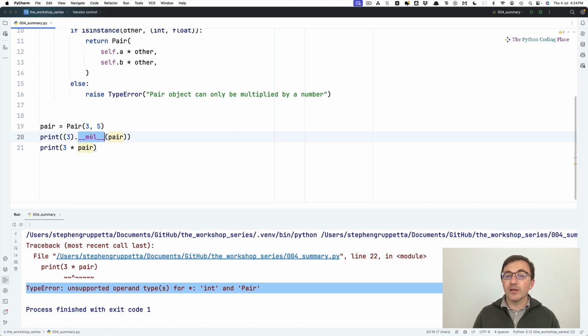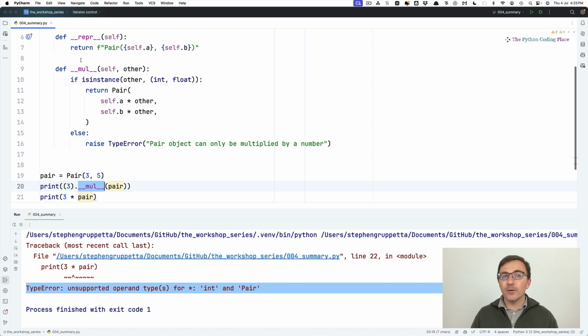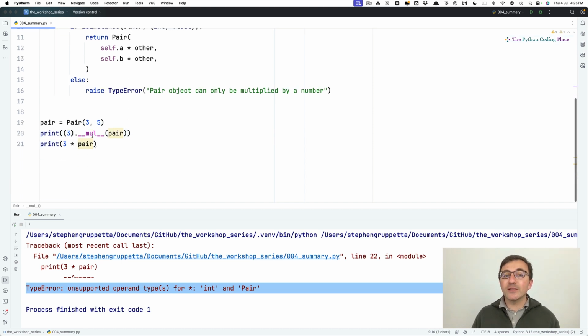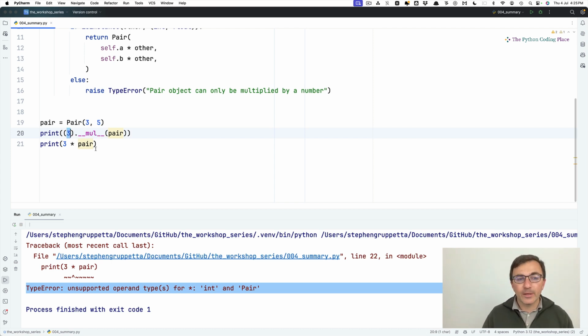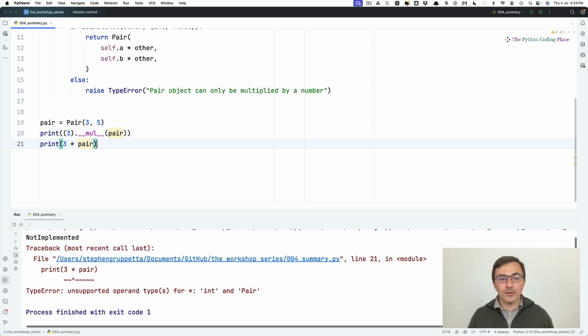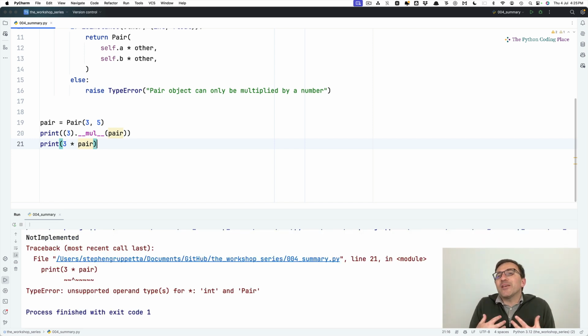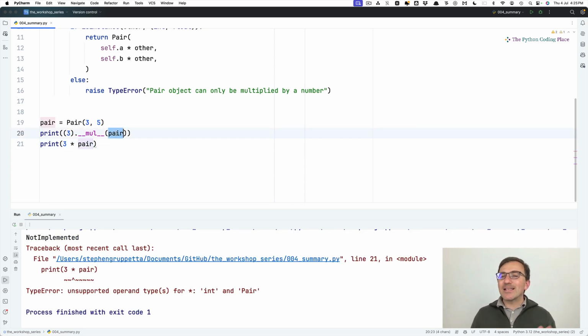So it's going to check the __mul__ method, not for per, but a different __mul__ method somewhere else in the Python code base, because this is the __mul__ method that belongs to integer. And those people who wrote the integer class did not think of me. They didn't think, let's help Stephen and make sure he can multiply an integer with a pair. Of course they wouldn't.